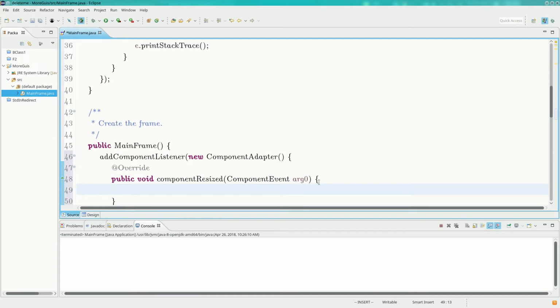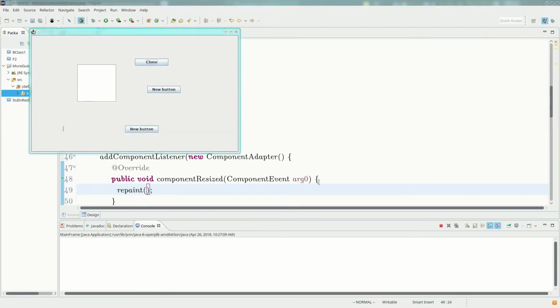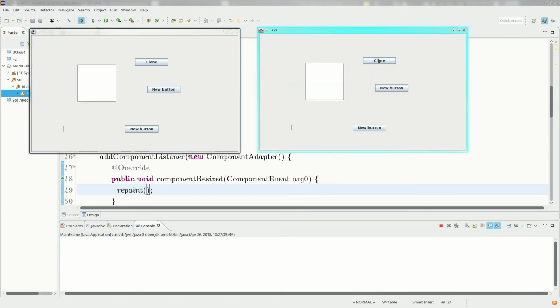Inside here, we're just going to say repaint. We're going to talk a lot about repaint next week. But if we do that, that'll fix our cloning problem.